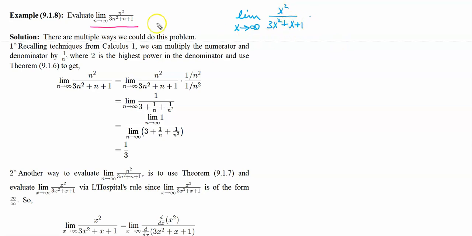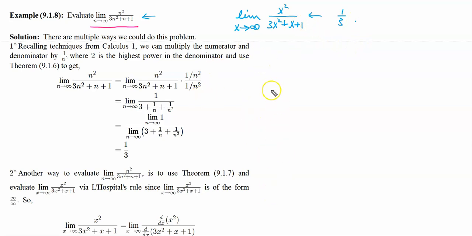With simply an x in place of the letter n. Well, the techniques are going to be exactly the same for this one as opposed to this. So right away you might recognize, oh, since the degree of the top is the same as the degree of the bottom, they're both polynomials of degree 2, my answer is going to be the quotient of the leading coefficients, which in this case is going to be 1/3. And that is correct. It is perfectly fine to do that.